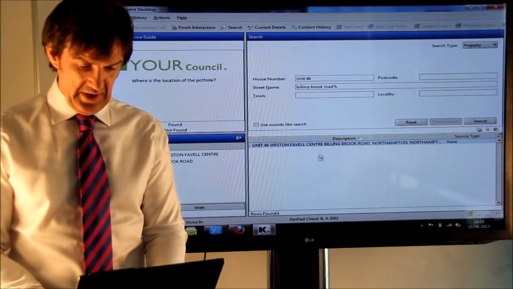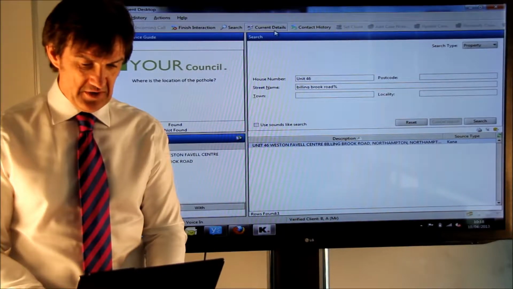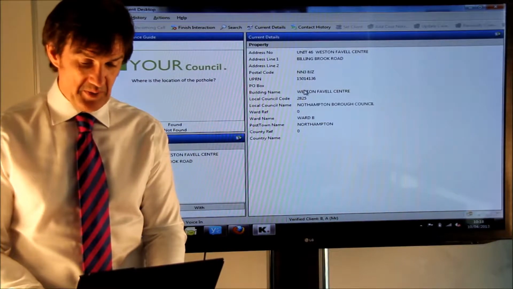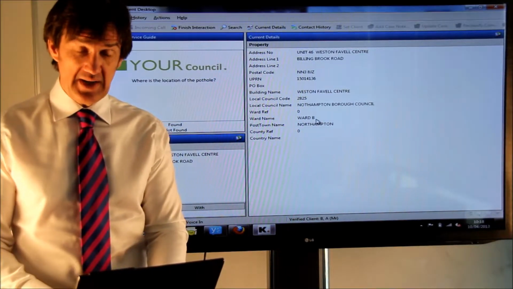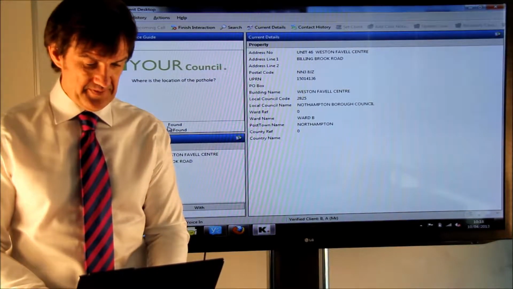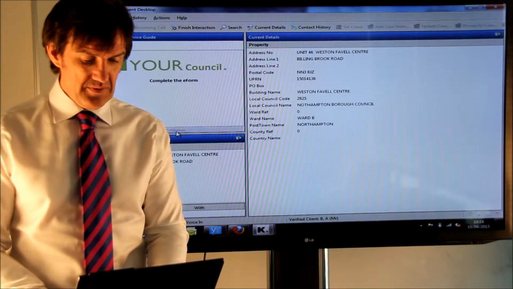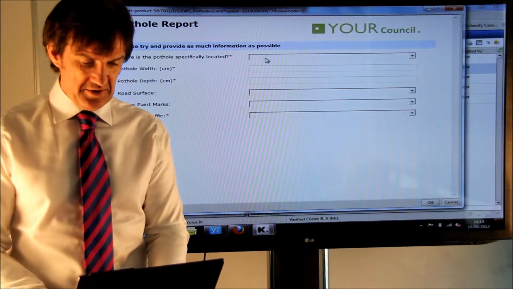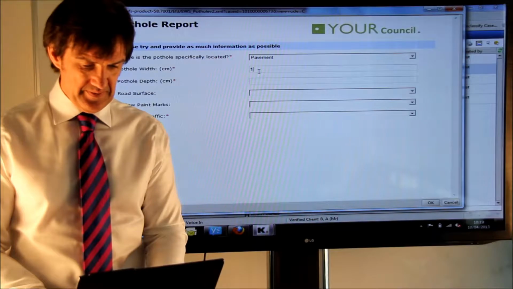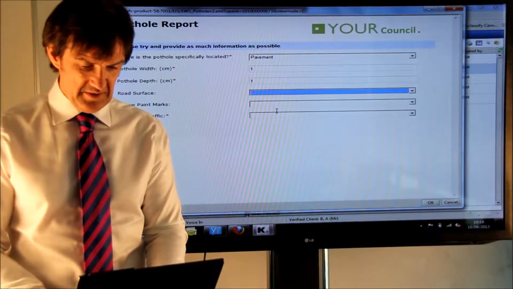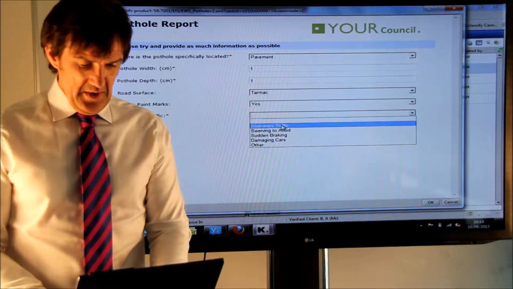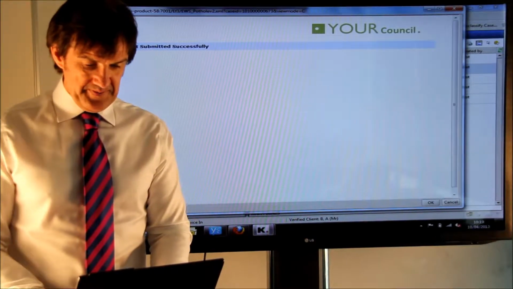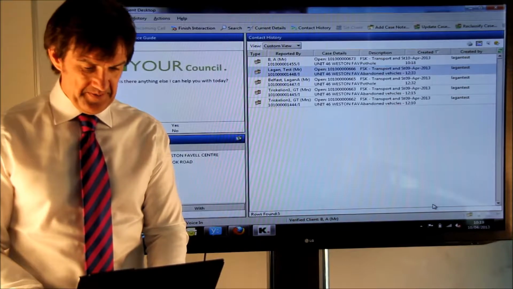Now this one is on Ward C. So if I look at current details, sorry, Ward B, beg your pardon, you see it says Ward B. So when I create this, we should expect that to be automatically allocated to Ward B. So let's find out. So I complete the E-form, getting too fast here. I'm just putting in random data here. Don't get too hung up on that, please. Okay, hit submit, and we'll go okay.